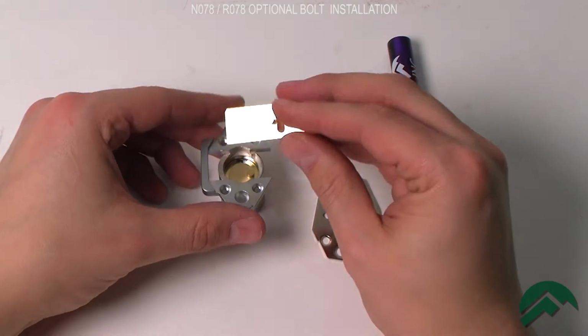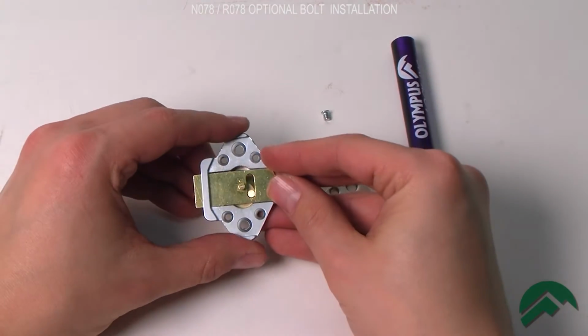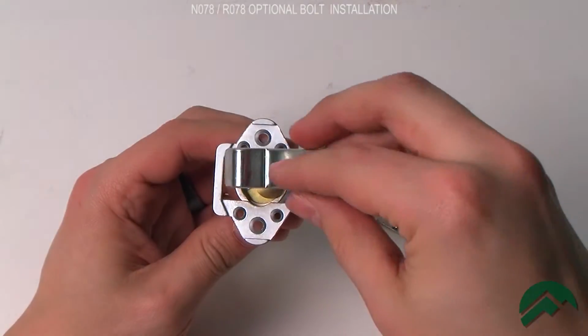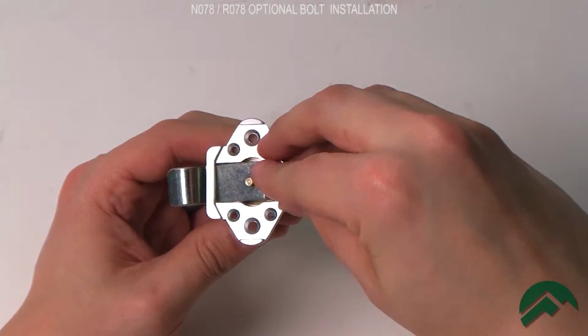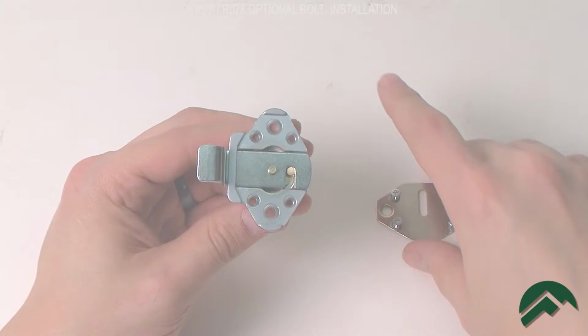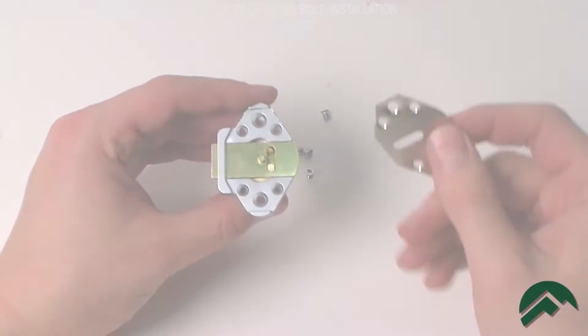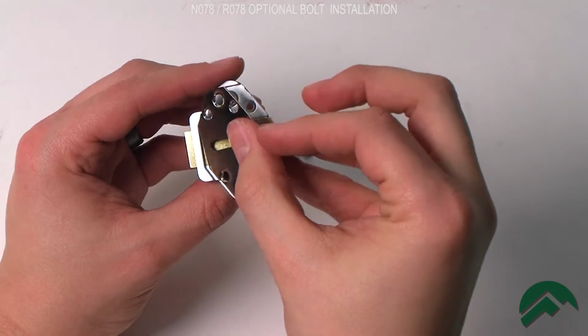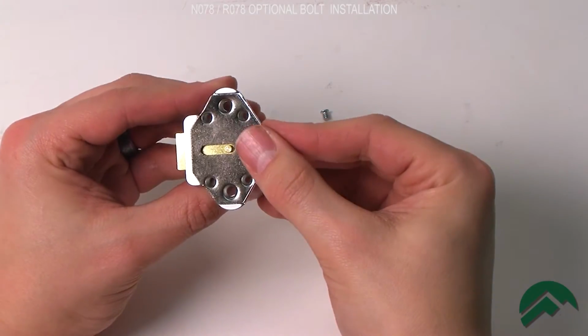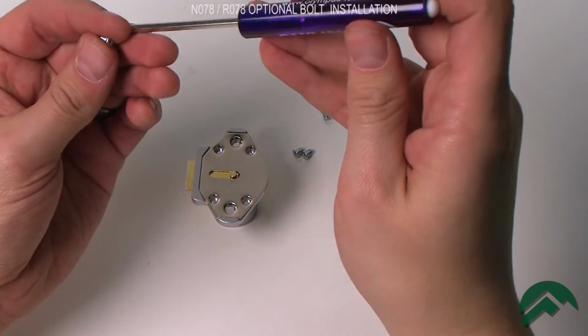Install the new bolt by sliding the strike end of the bolt through the lock body and placing the slot in the bolt onto the bolt driver. Make sure that the pin on the side of the bolt is pointing up. Align the slot in the back plate over the pin in the bolt, and reinsert the back plate onto the lock and secure with the 4 screws.